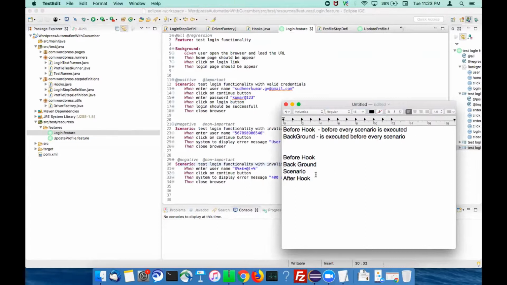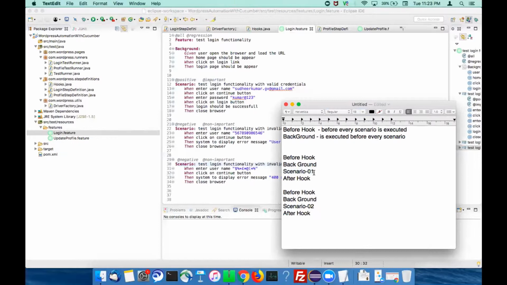For example, scenario 1. And for the second scenario, same approach. Before you execute scenario 2, the before hook is executed, and then the background, and then the scenario. After the scenario, you have the after hook. So this is how the scenarios will be executed.